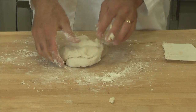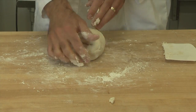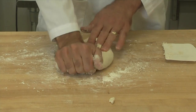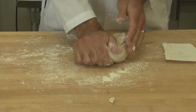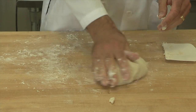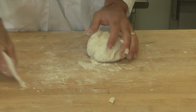To knead the dough, you press it out with your palm, fold it over, and then press it out with your palm again, fold it over, turn it a different direction, and press it out and fold it over. You can do it quickly or slowly — it doesn't really matter, but that process of kneading by pressing out and folding over is important. You can also scrape up anything extra on the counter to make sure all your ingredients get into the dough.